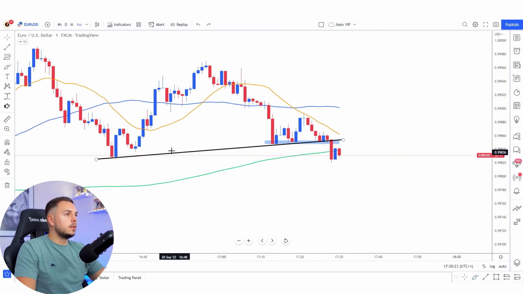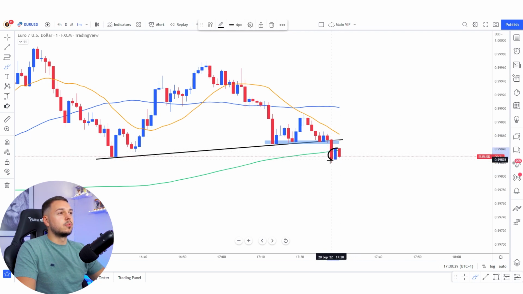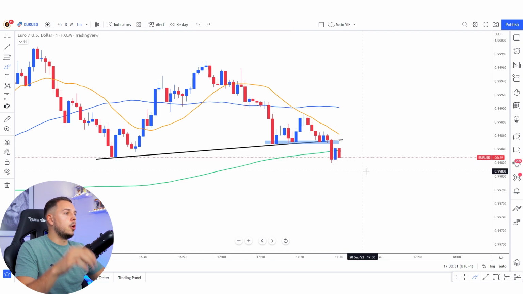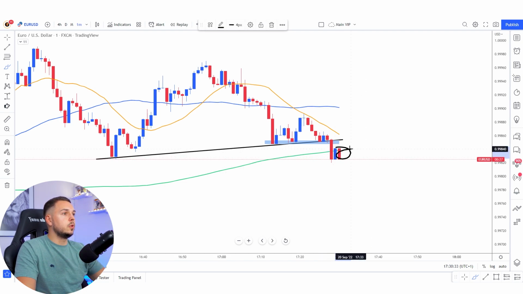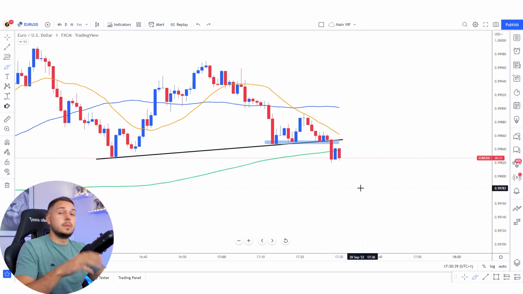Okay, so the market at the moment is interesting. Had a nice break, pulled back towards the 200 moving average. It actually broke the 200 moving average very slightly, but currently getting rejection once again. If we get a bearish engulfing candlestick like it was just a second ago, that could be a great trading opportunity towards the downside. So that's what we're going to be waiting for.